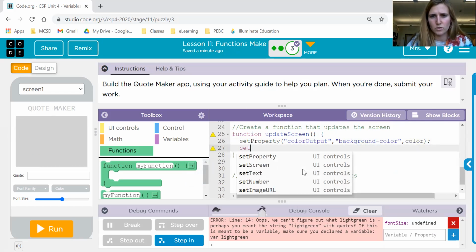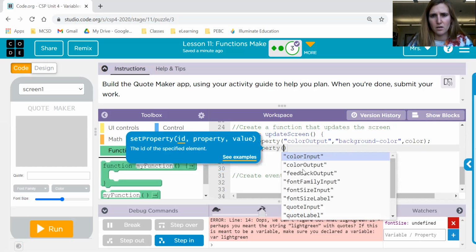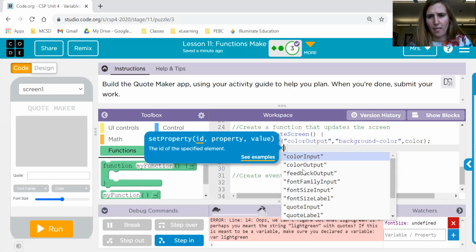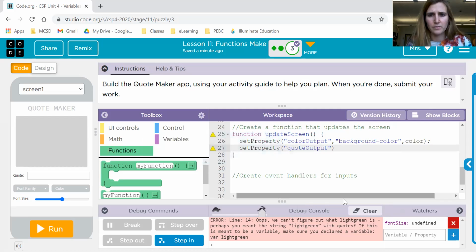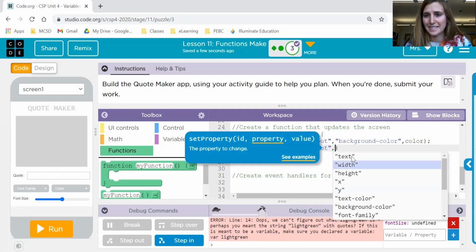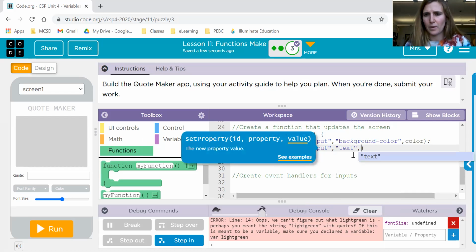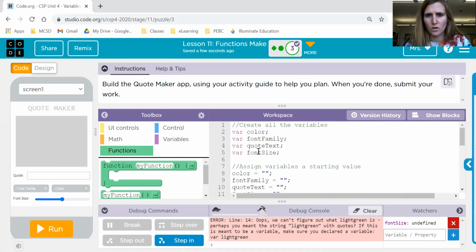I also want to set property of quote output text. I want that to be quote text.